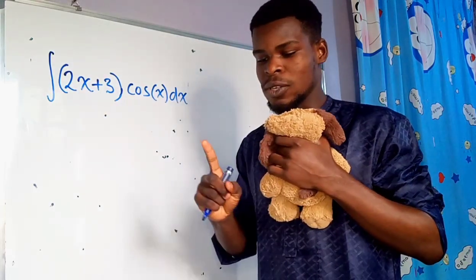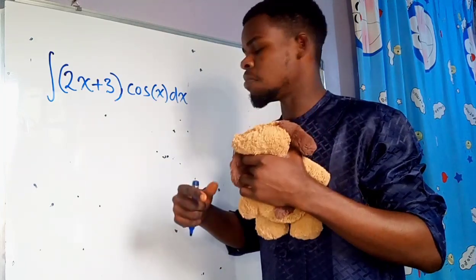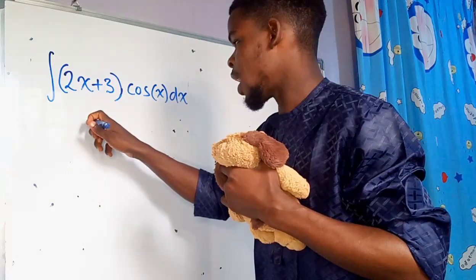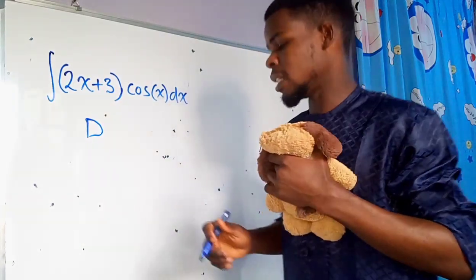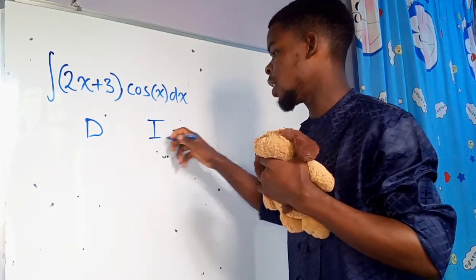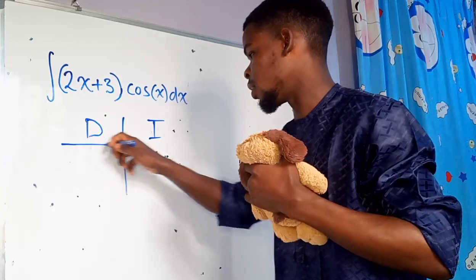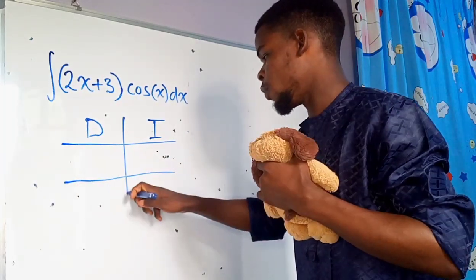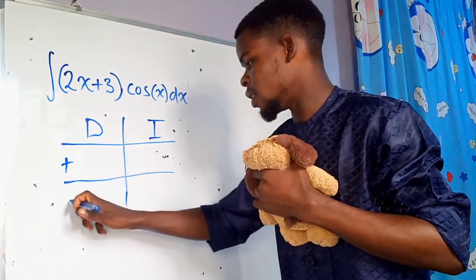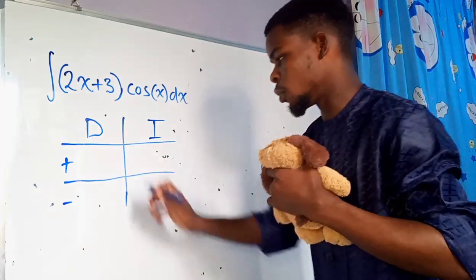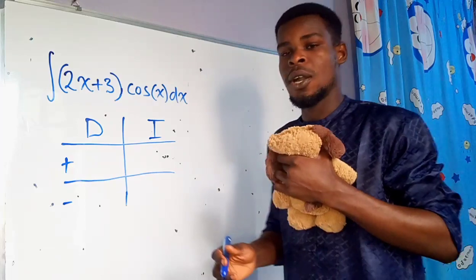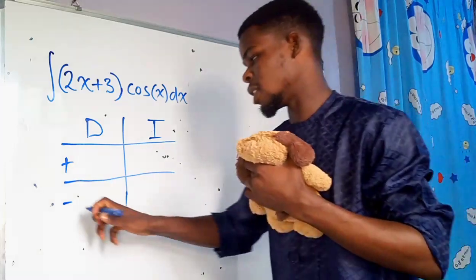If we differentiate this once, it is going to become a constant, and that means it's going to be easier, or that would be a better choice for the differentiation. So in a previous video, I integrated a function which demanded this integration by parts formula, of which I made use of this DI method, a table method for the formula, which we are just going to learn right now. So first of all, you put a D and I, and then you put plus and minus. You may need to put lots of rows, just alternating the sign, plus minus, depending on how many times you will have to differentiate and integrate till you get something nice.